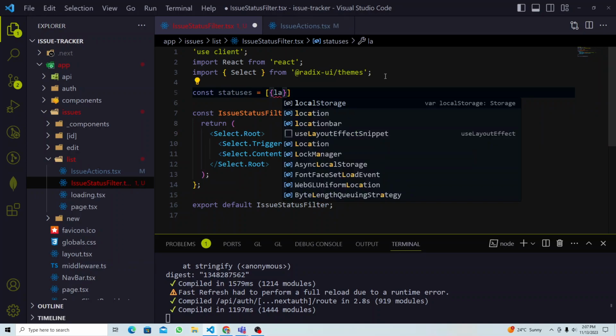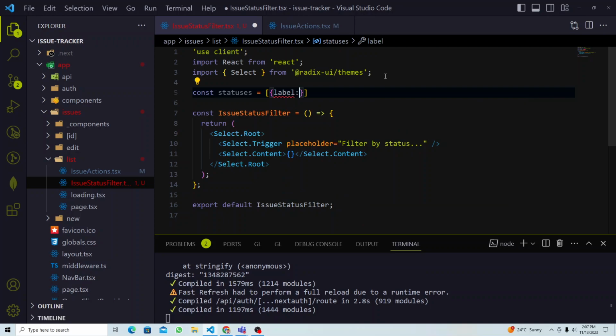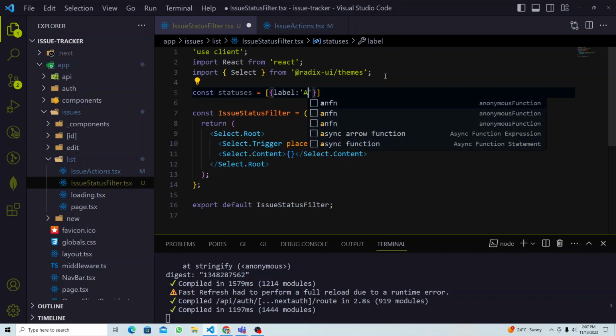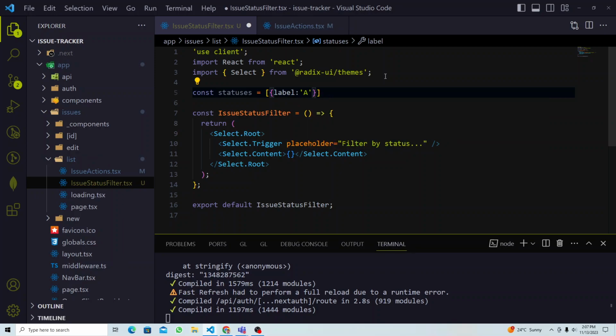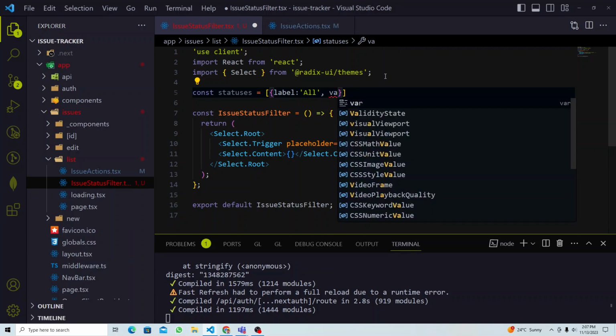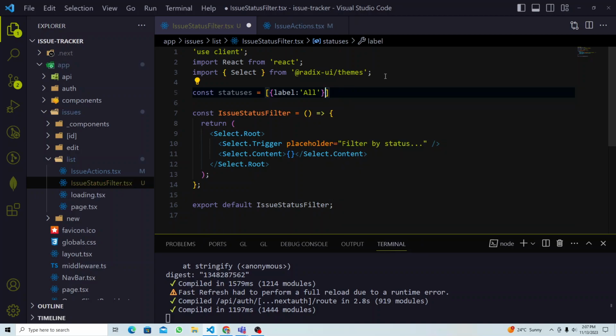So here will be label, and the first label is, let's say you want to display all. So let's put it all here. I mean there will be a value, but for let's say the all we don't have a value. It's all, so that's it. Let's leave it there, no need to put it.